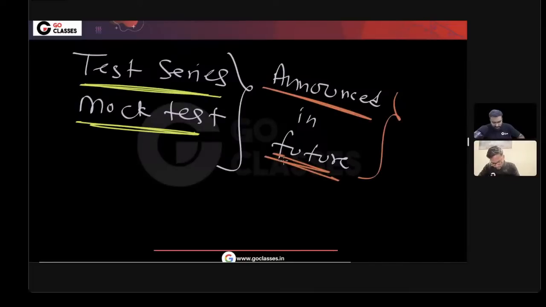Does anyone have any other doubt? Yes, Sachin. Surojit is saying that on the website the course validity is 365 days, so after the GATE, will we be covering the remaining syllabus? The answer is that we will be covering it, but that is for GATE 2025. It will not be included in 2024 because we are taking the fees for whatever we are covering.